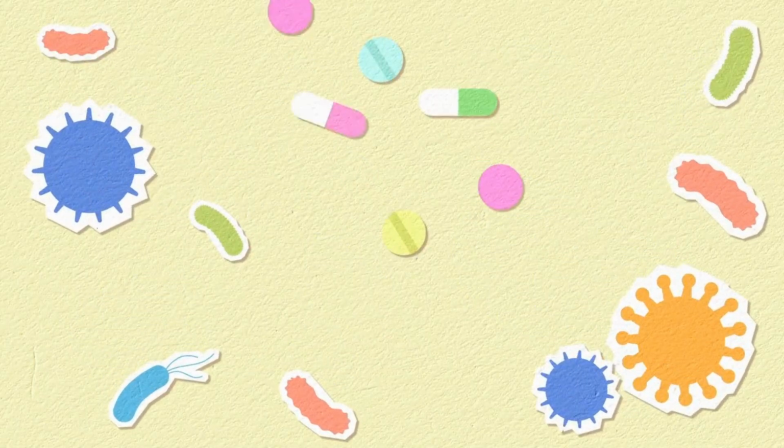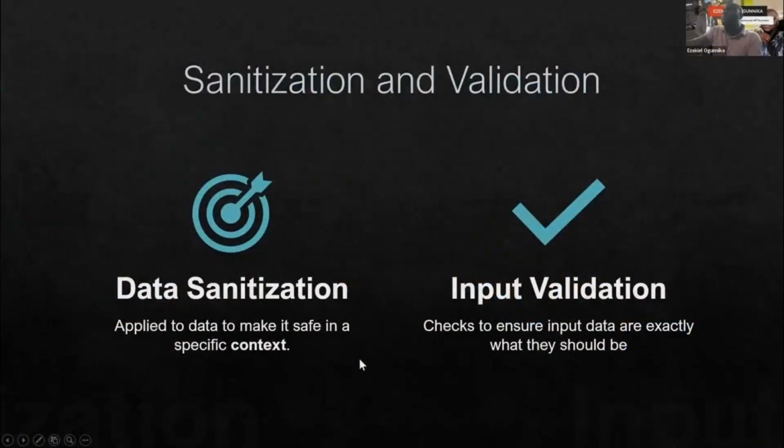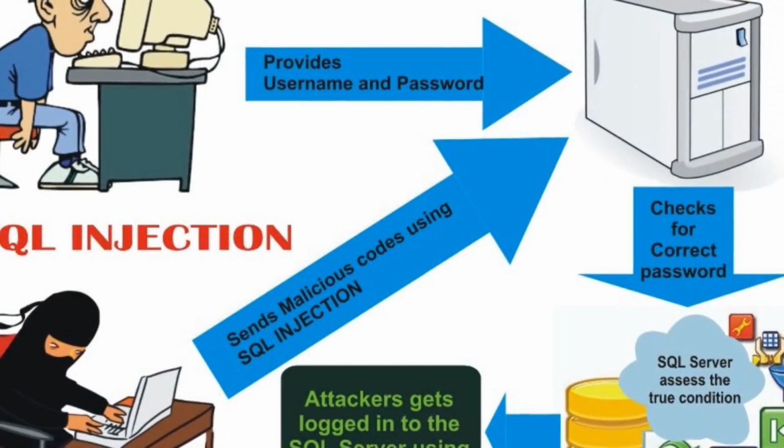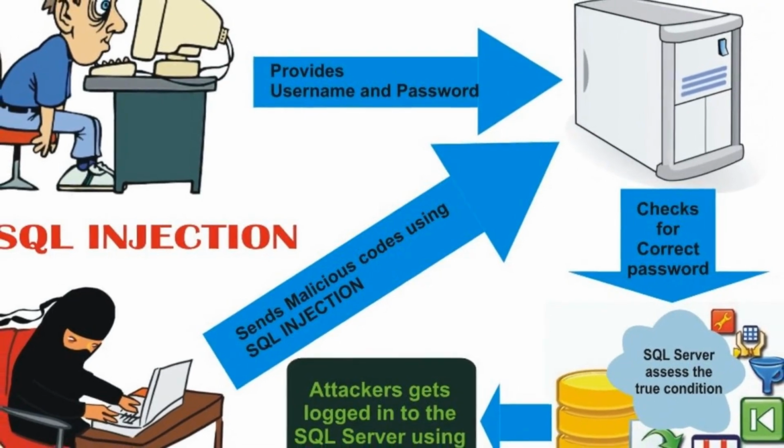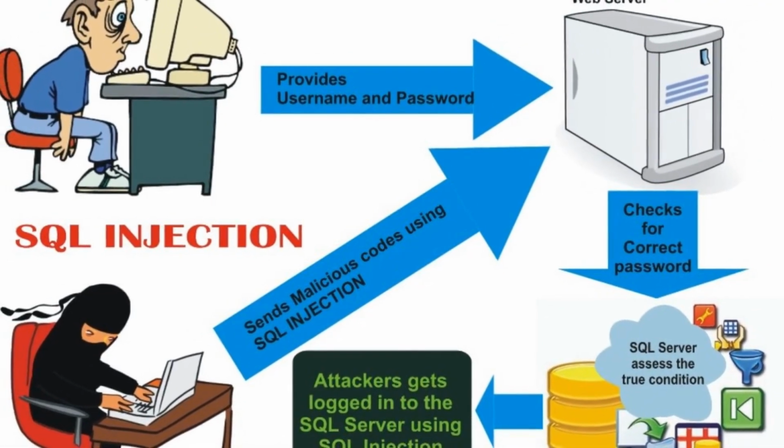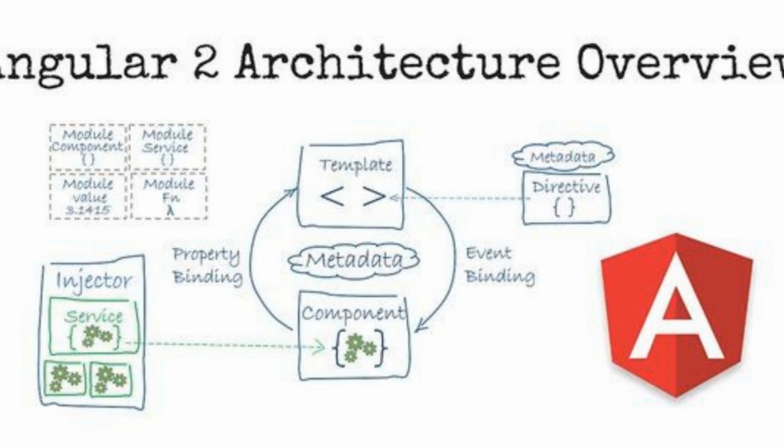Now, let's delve into mitigation strategies. Input validation and sanitization emerge as crucial measures. This entails rigorously examining and cleansing user input to ensure it lacks harmful code. Developers can leverage libraries or built-in functions for this purpose.